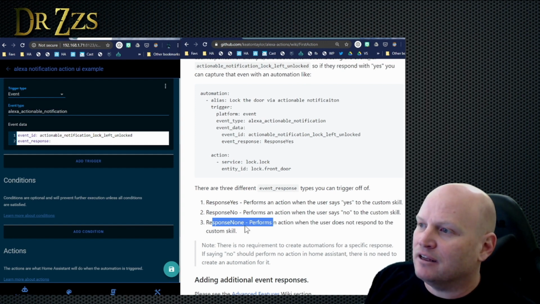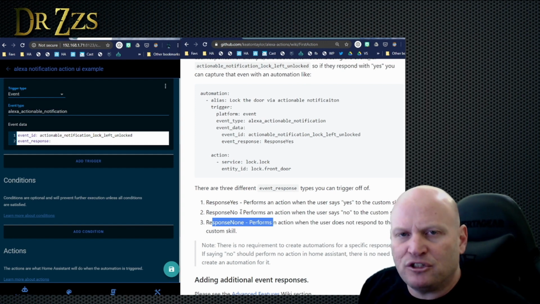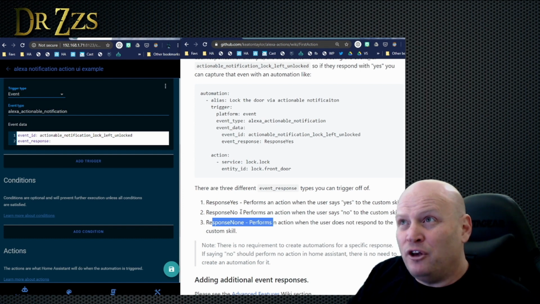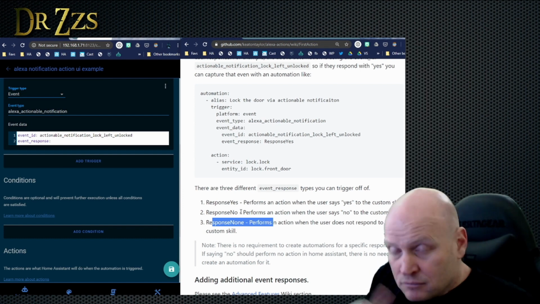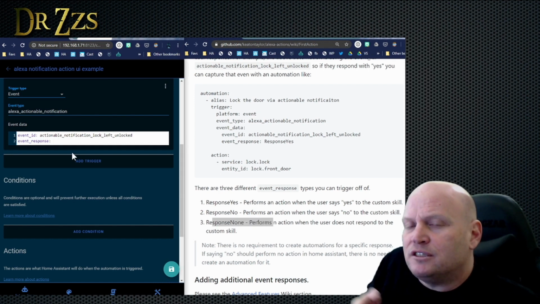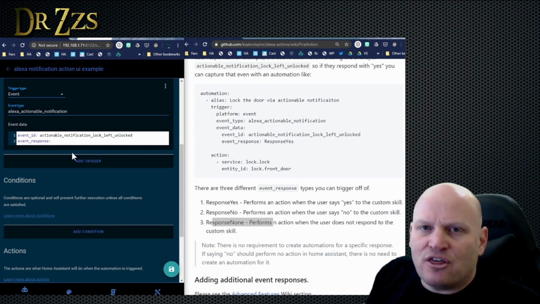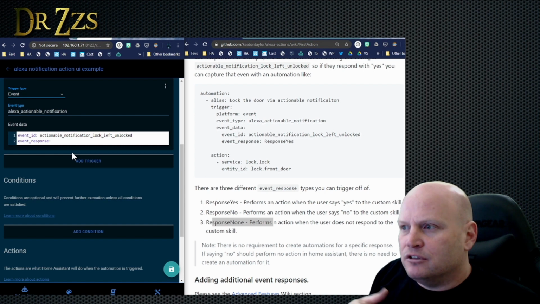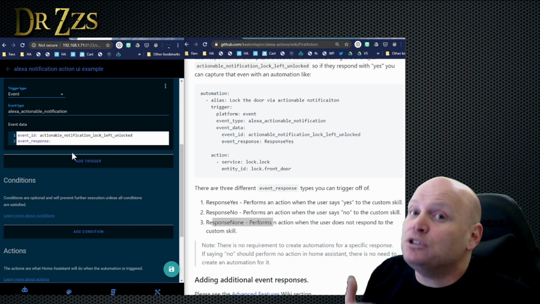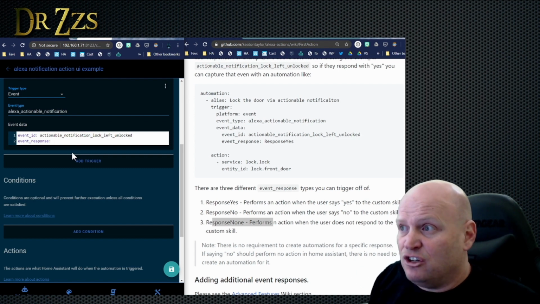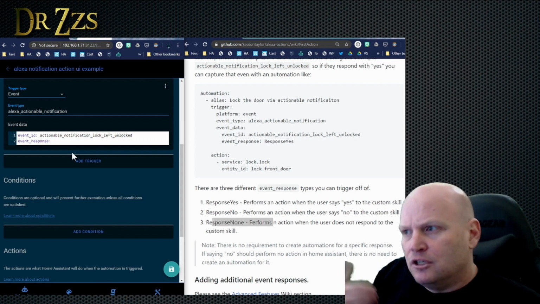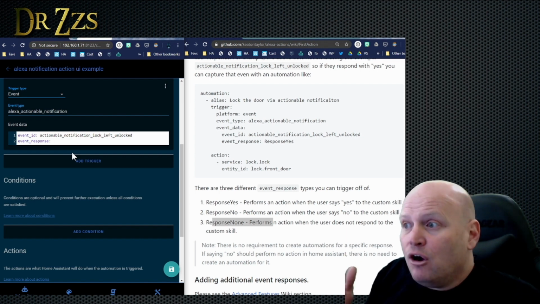And this came up because yes and no kind of makes sense. She says, you know, do you want me to turn off the lights? You can say no. She doesn't do anything. There might be a time where you respond no, and then you do want her to do something. Okay. You can make it. So you just have to know here in your event response what you are going to tell her, yes or no, to make the thing happen. Okay. Usually she's going to ask you a yes or no question and you're going to answer yes or no. Most often, you're going to say yes, because you're going to tell her to prompt you with the thing you're most likely to want her to do. So then you say yes, and she does it. You say no, she doesn't do anything.